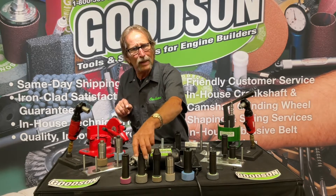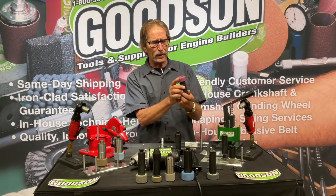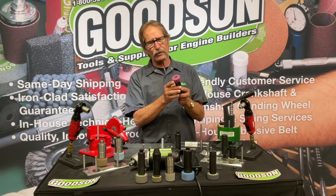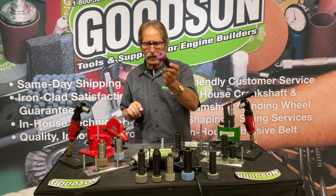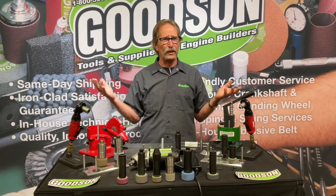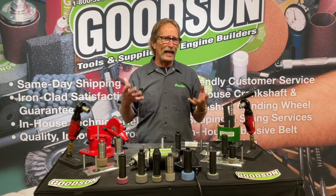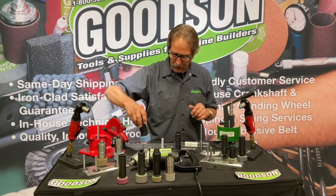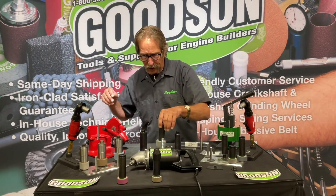One stone that came from our friends at Black & Decker — Sue had this abrasive as well — is that ruby, that red or pinkish-red color. More or less a general purpose stone, but a lot of shops use it for a variety of applications because it's a unique blend of abrasives and bonding material with more than just a specific application. So not one abrasive is going to do all things. That's why we give you a choice — both in abrasives and different diameters — and they're all designed to fit the various stone holders you see here on my table.